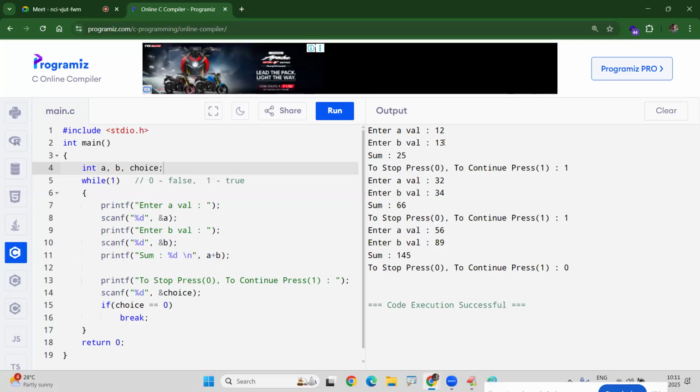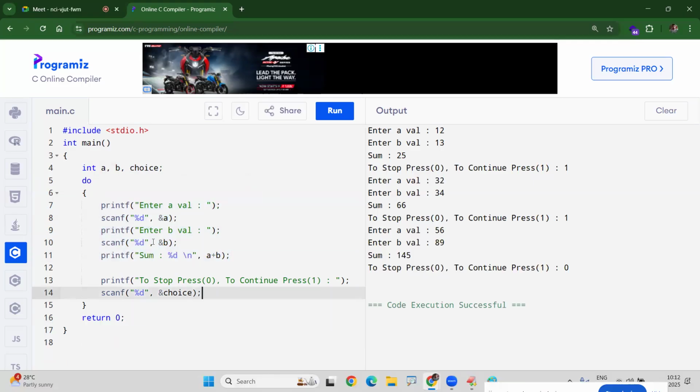See, in this case, the first time also it will check the condition. If it is a do while loop, there is a small modification. So first one is do. You can directly enter. At least one time you need to complete. Then here break is not required.